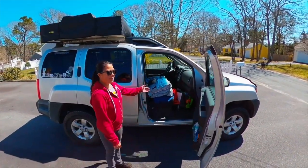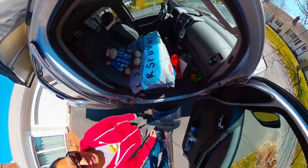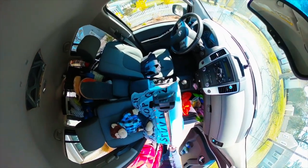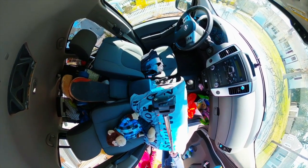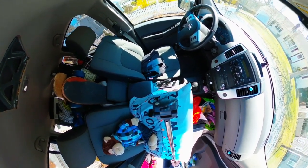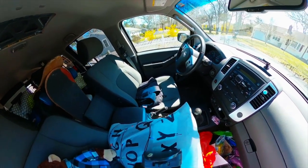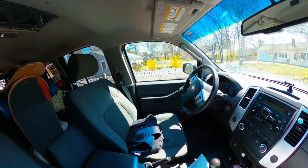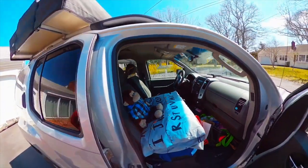Normal cockpit. These you'll see up in the bedroom later. But yeah, otherwise, everything's stock in here. Haven't done anything with the radio yet. We just have a simple magnet mount for my phone. And basically, we do everything through the phone. We've had good luck with that. Trying to plan ahead enough that you download the maps for the areas is probably the hardest part. But even that's not very hard.